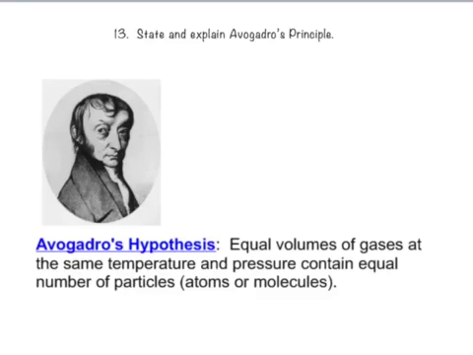Avogadro had really no concept of what the mole was or how large the number representing a mole of anything is. But where he came up with this idea was the fact that if I have two volumes of gases, same temperature, same pressure, they have the exact same number of molecules, independent of which gas they are. It doesn't matter if they're very large molecules or very small ones. It doesn't matter if it's hydrogen, helium, or sulfur hexafluoride, or radon gas, any of those. It'll have the exact same number of particles.